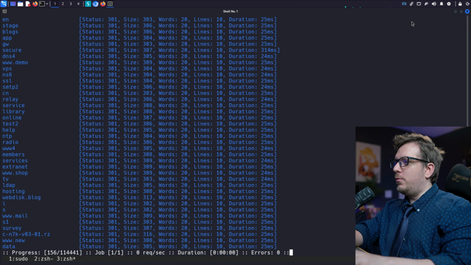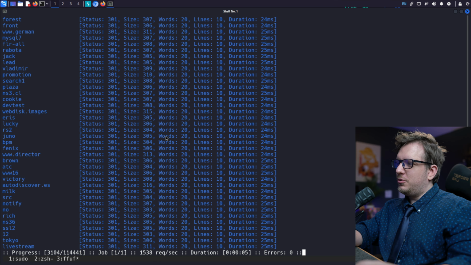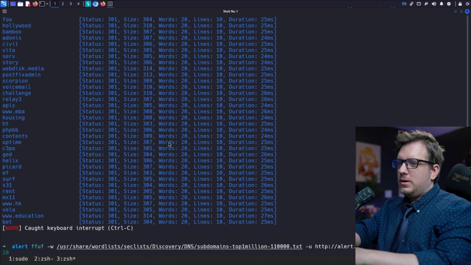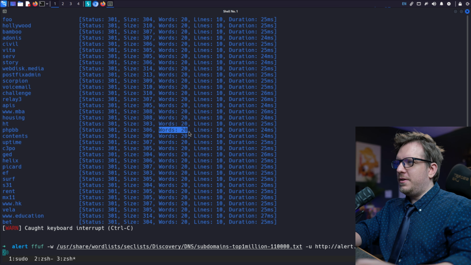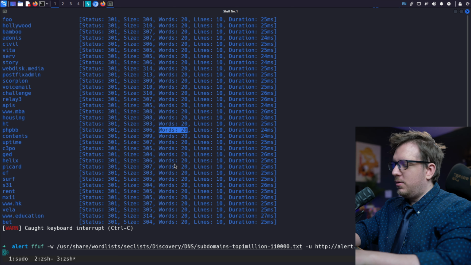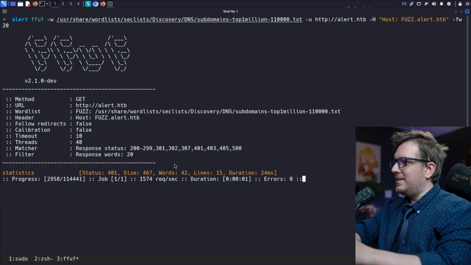We're going to go ahead and run that, and we're going to get a bunch of noise in our scan. So we do need to filter out based on this scan. What I like doing is I'll add a -fw for the words here. I want to filter out based on words because I'm noticing size is fluctuating from 309 to 314 and so on, but we can still filter out based on size. But I figured we're always getting back 20, so let me go ahead and do a filter by words of 20 and let that run.